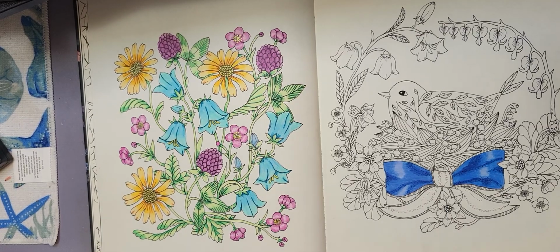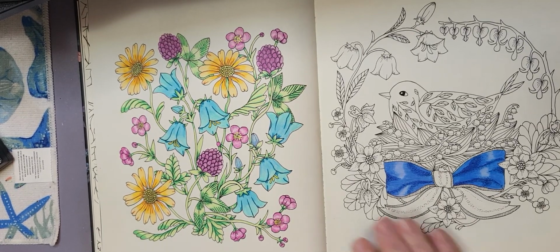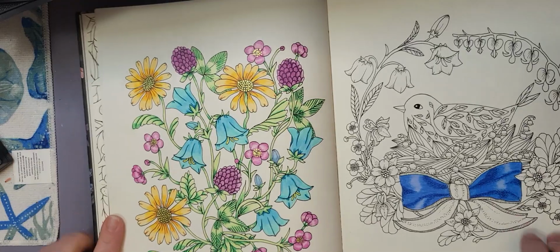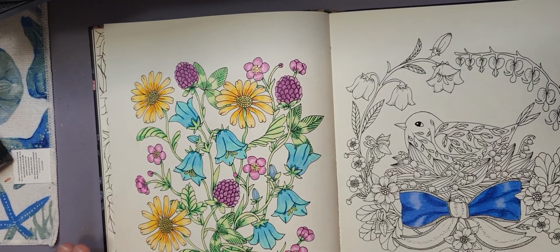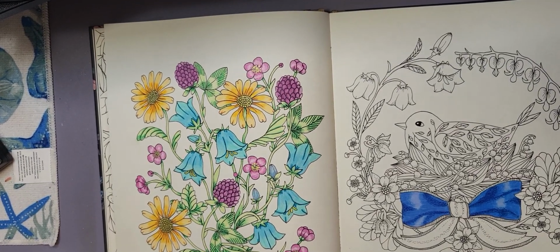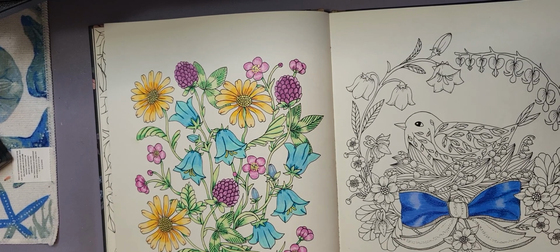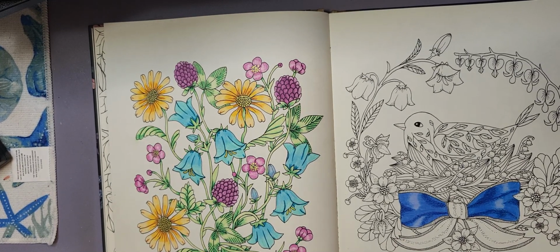I'm Christine, and today we will be finally finishing this page from Maria Trolle's Twilight Garden. We're going to actually use distressed inks because the colors I picked out are distressed ink and not my oxides. But basically the same principles for both products do apply. They are wonderful little tools to use as backgrounds, and I have a variety of other tools that I use.